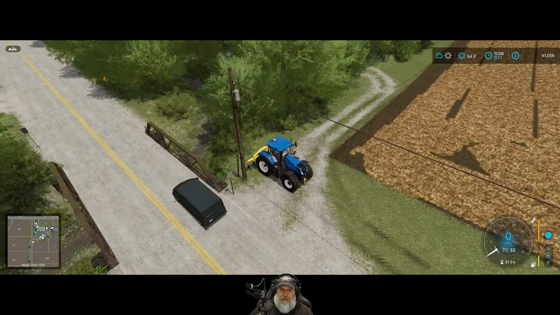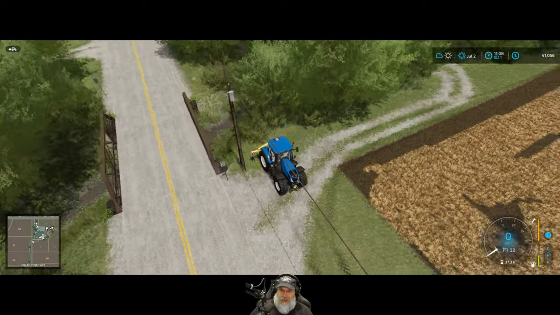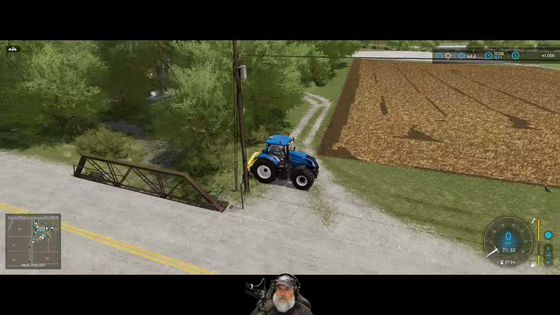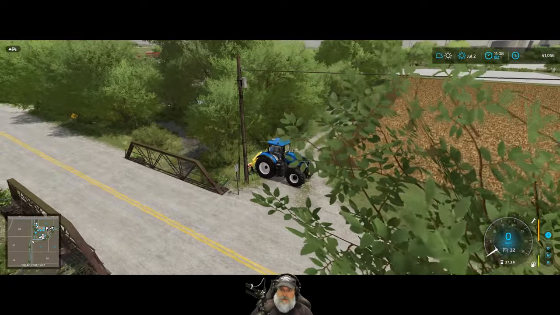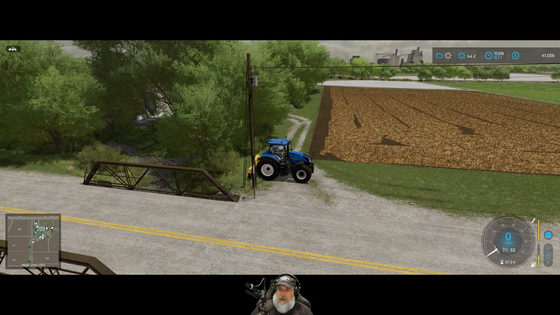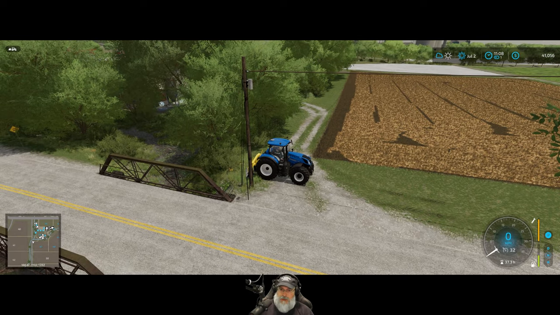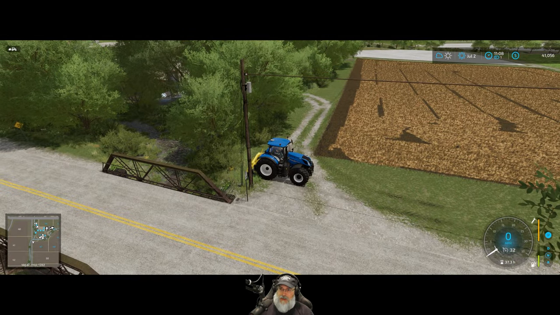I'm an old guy gaming, and in this episode, we are going to expand the size of our fields and plant hay. So if you haven't been watching the previous episodes, we have a field here that we just harvested canola on a couple episodes ago, and then we have another field across the way that's limed, but otherwise doesn't have anything on it.